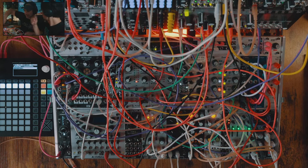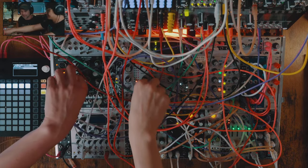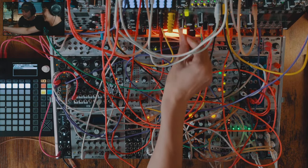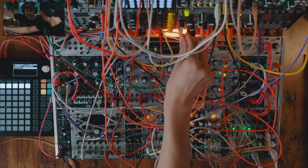So you could bring those hats up, take your kick out. Yep. Introduce a new sound. There we go. Yeah. All right. And then again, the nice thing about that marbles is you can hear it being modulated now. Yep. Yeah. Okay.